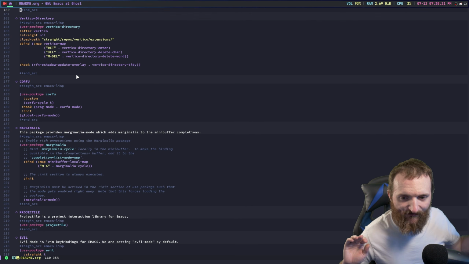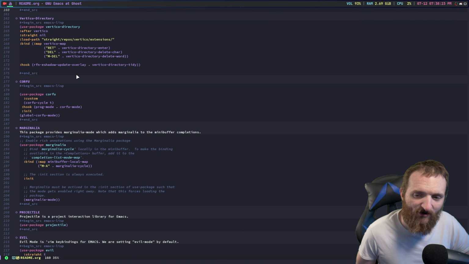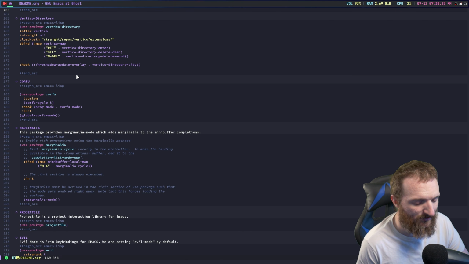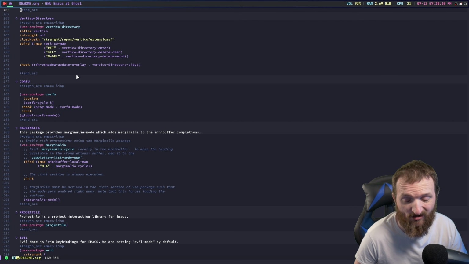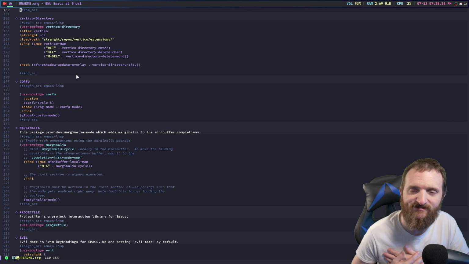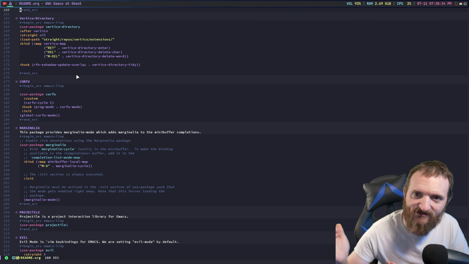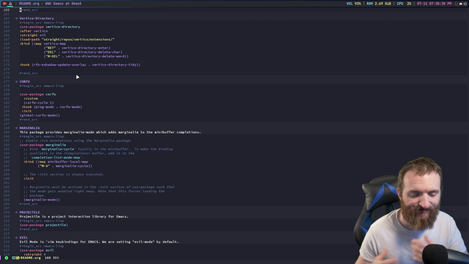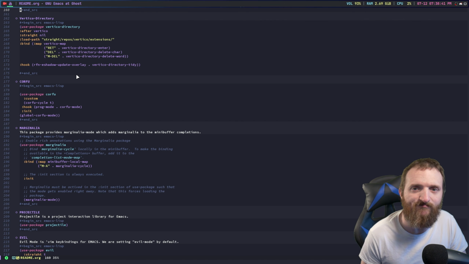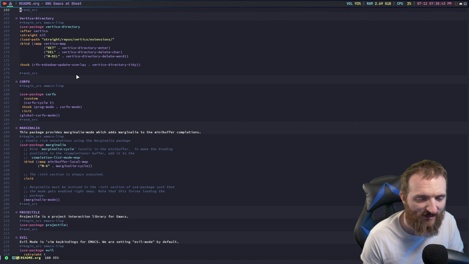So if you ever go to write your own configuration and you're trying to install a package and you're thinking, hey, does this package work or not? Meta X, type in the name of the package, the mode, turn it on, turn it off to see if it works, okay? You will use Meta X quite a lot here inside of Emacs.